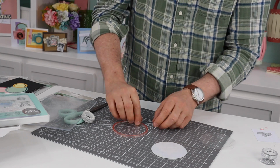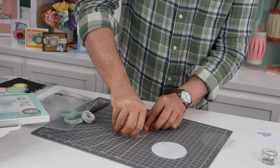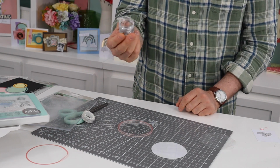In fact, I'll do that now. So let's peel off the protective layer here. Only one side. Now I can take my shaky elements.